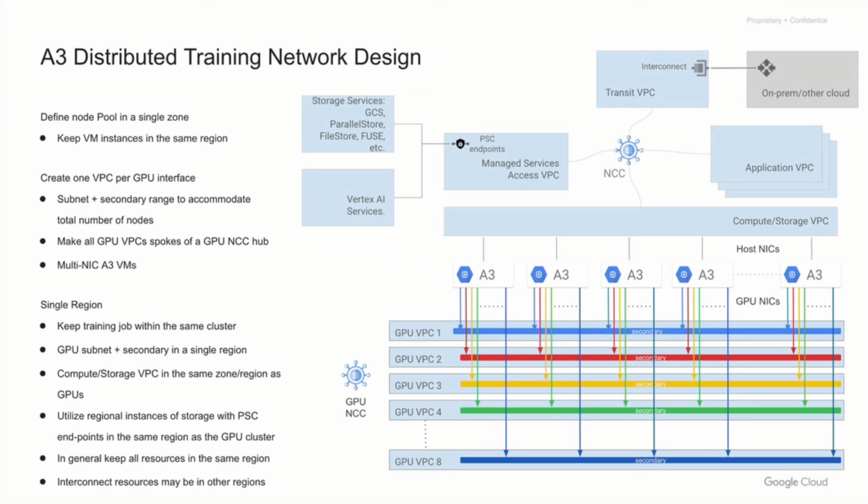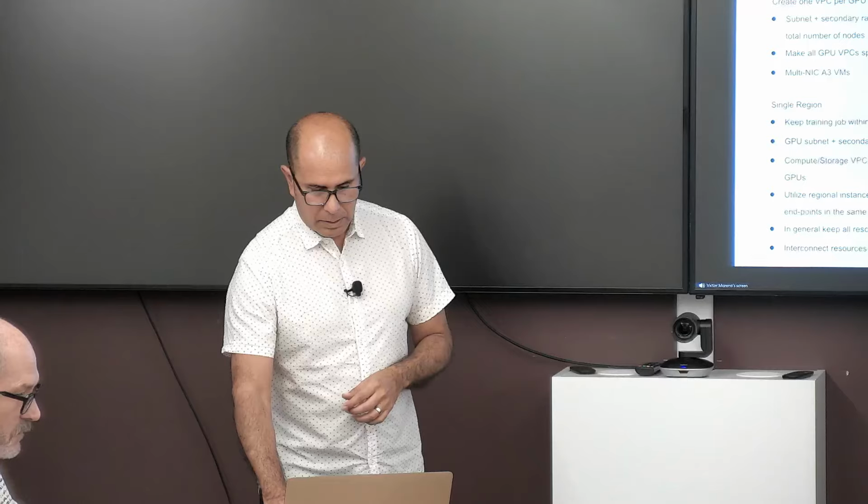You don't actually have that be loaded directly over those load links. You bring it on storage buckets, and once it's all in place, then you run your training job, right? It's too expensive to just wait for that to slowly trickle in, right? And it is a fast connection, but it's a lot faster when you're in the region, right? So think of the storage as basically the intermediary backups, as well as any data sets that we use for training and so forth. Okay, so this is just a summary for you.